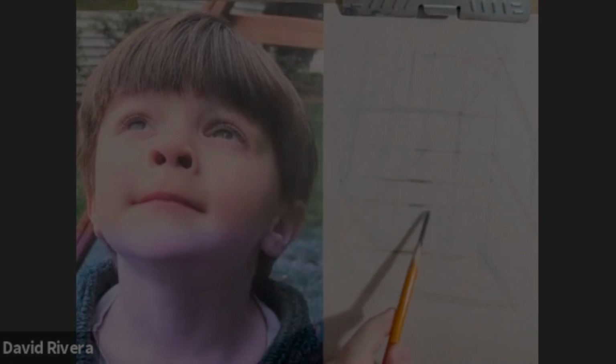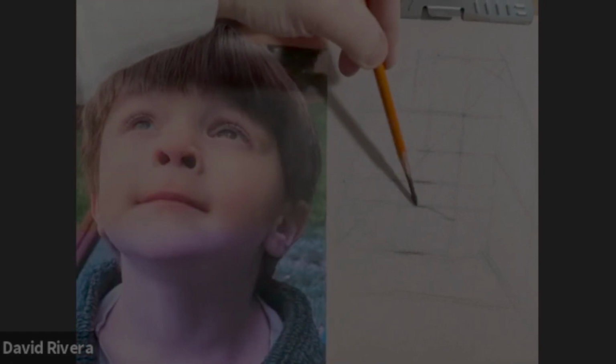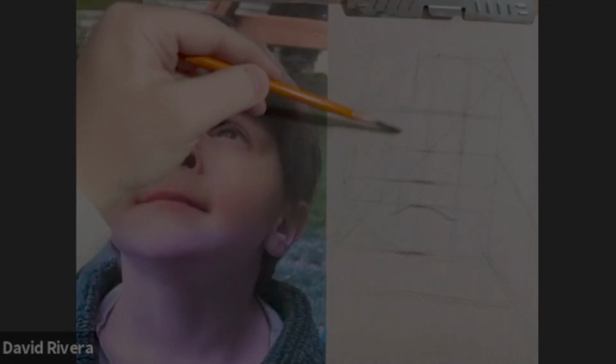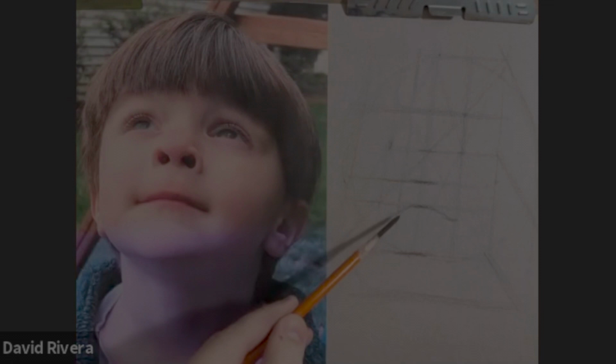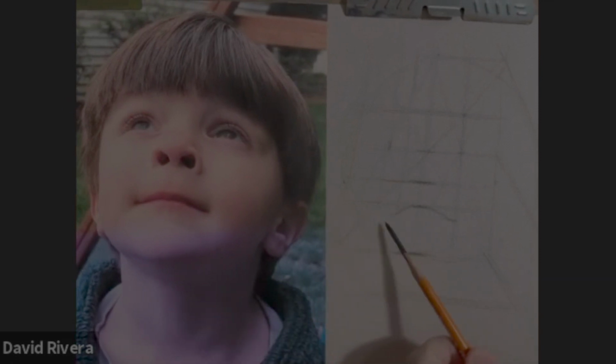So I'm going to now curve my lines down to find the placement of my mouth here. So I'm going to take that line on that side. I'm going to come down and find, on this side, this is the other eye. Drop that line down. That should get me pretty close to the corner of the mouth over here.